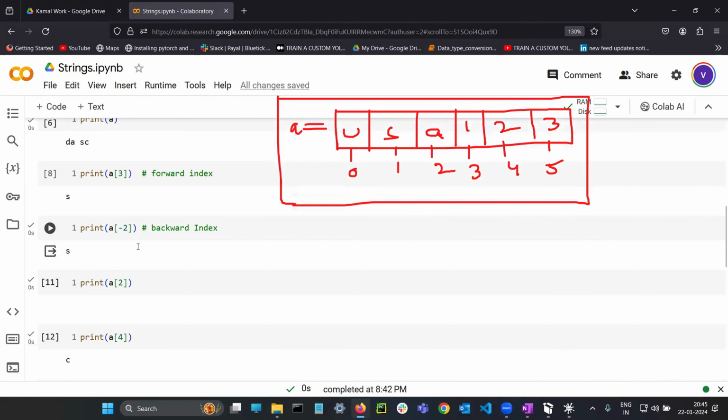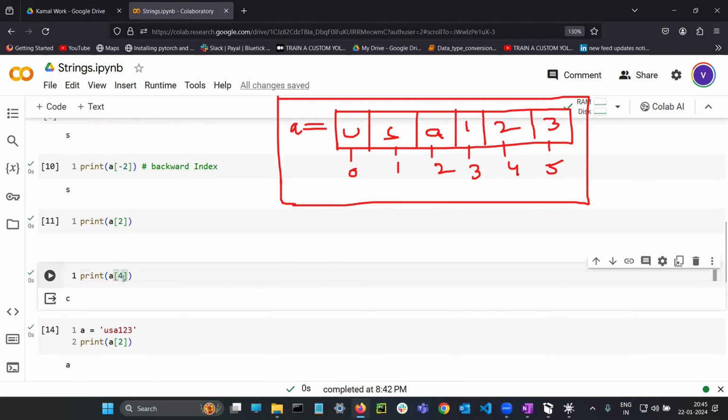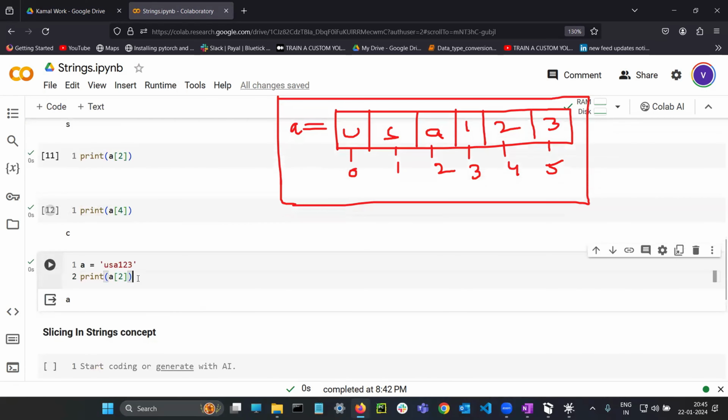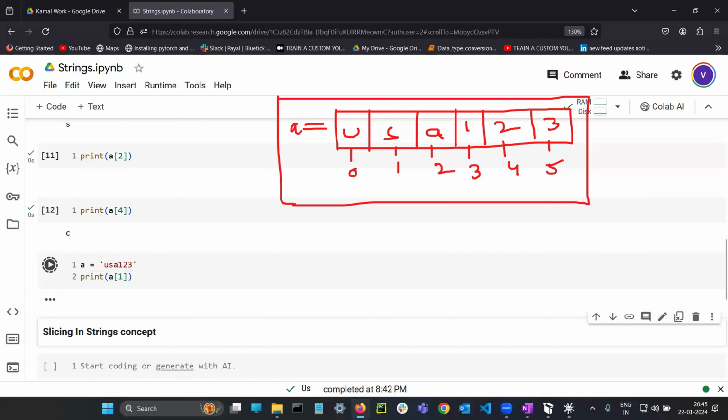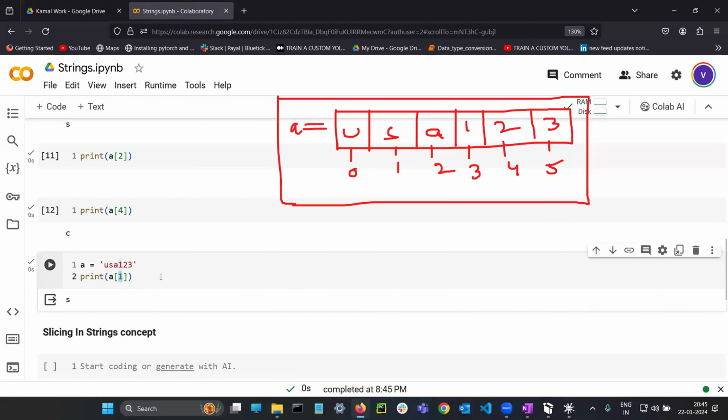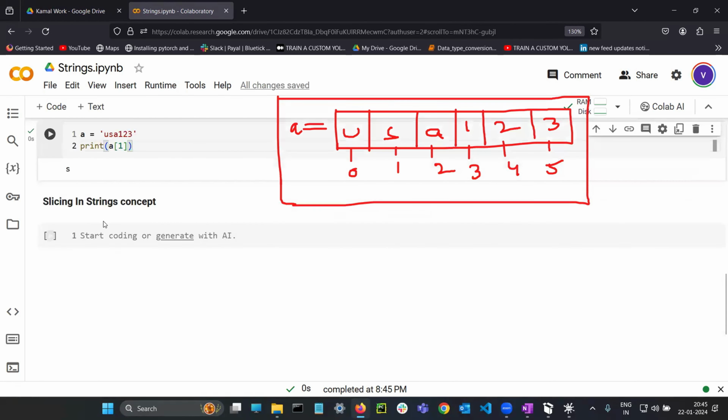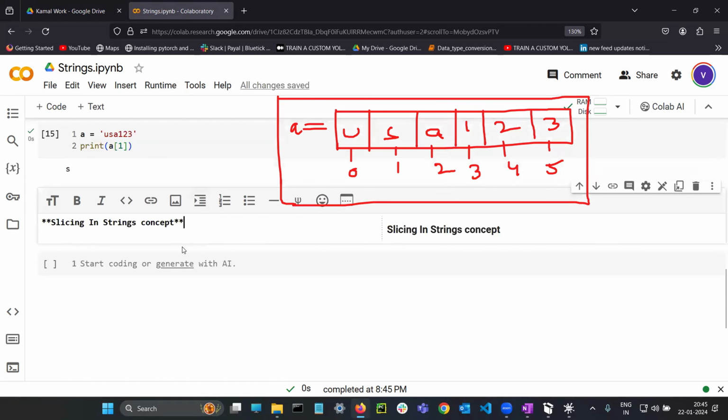So if you are using the index, only one character you are able to call. How many characters are you calling here? In the variable A, you are calling the fourth index position. So if you are using the index, only one character you can call.